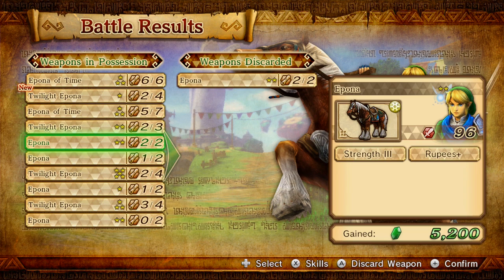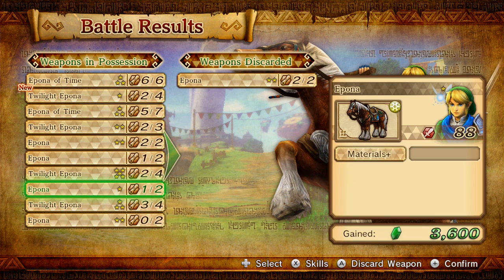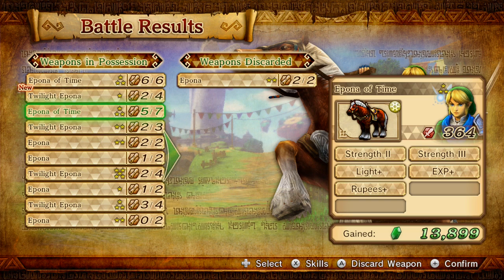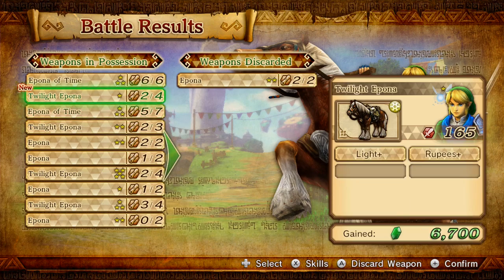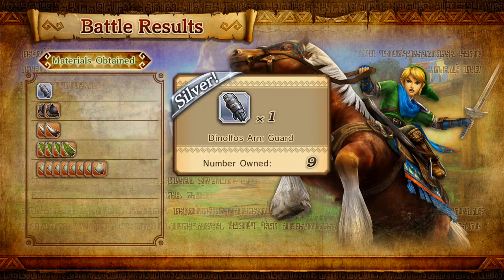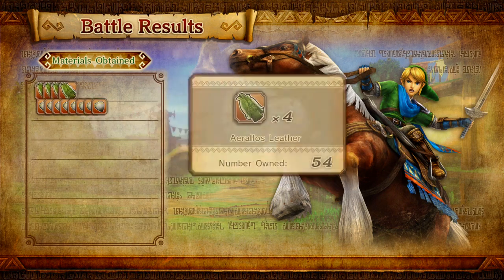Get rid of this. Stars. Materials. Rupees. I had another rupees. This one's worth 5,200. I'll get rid of that. Gandorf's jewel, Dinolfo's arm guard, piece of darknut armor, Dinolfo's fang, Erolfo's leather, and 28 monster teeth.